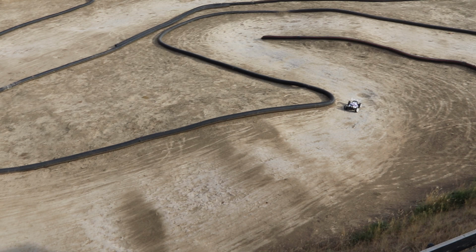We're going to start with the first section. It's the 3-roller section, followed by a right-hand turn with a double that's quite difficult to make because the landing is so short coming into the next right-hand turn. So what I'm going to do here is hit the first roller with a lot of throttle, trying to jump as far as I can and land on throttle again to keep the nose up and keep my momentum to the next 2 rollers.